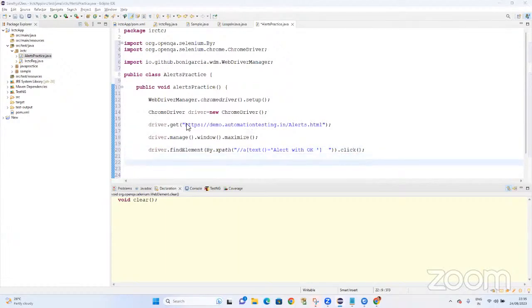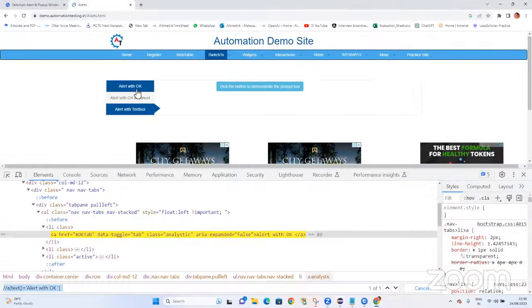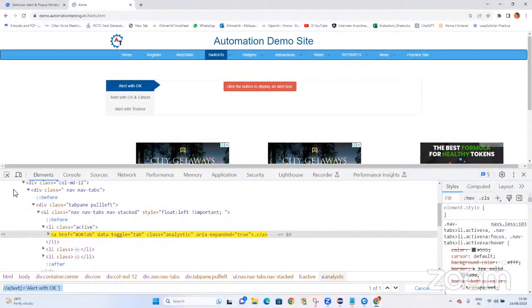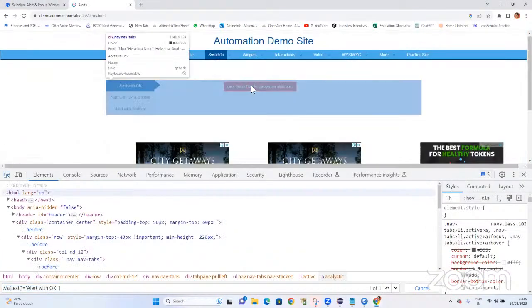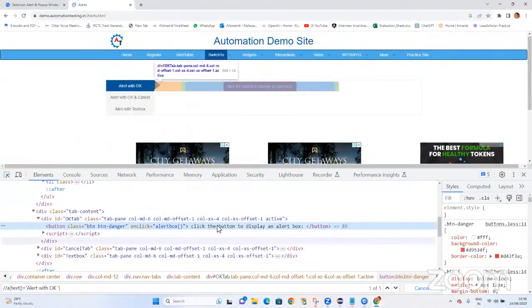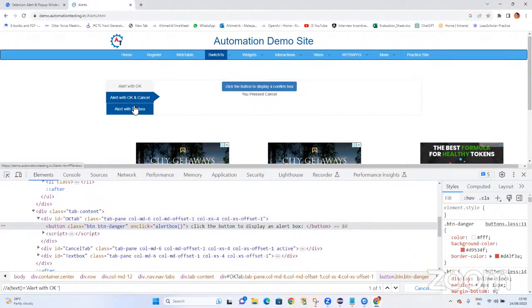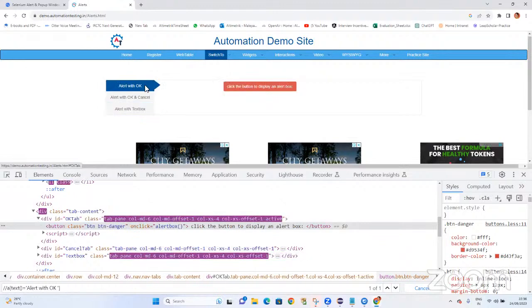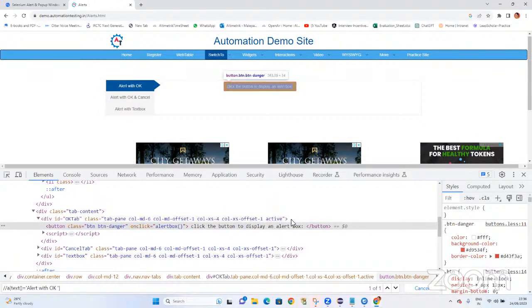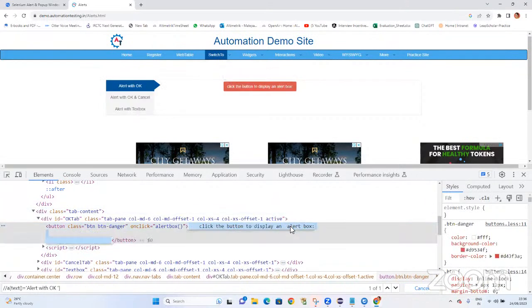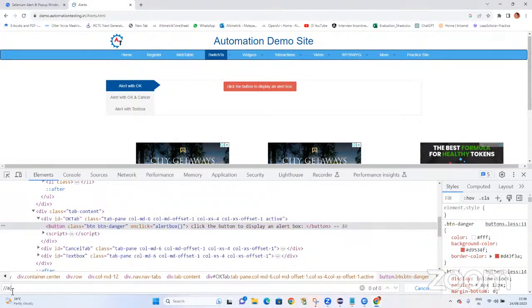Okay, next. After clicking on this, you must click on this also. The alert box text is not common in all three, so I'm taking this text completely, but I'm using the contains method because there is a big text here.